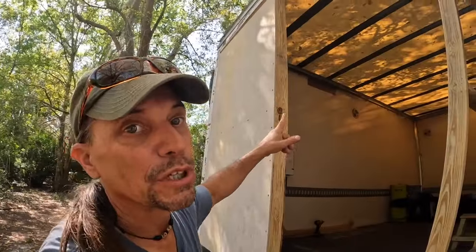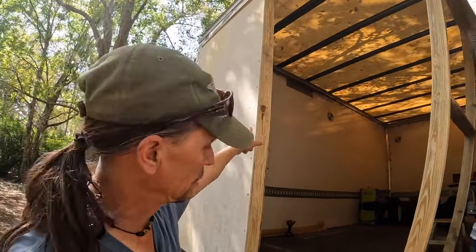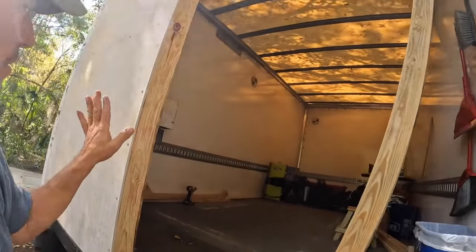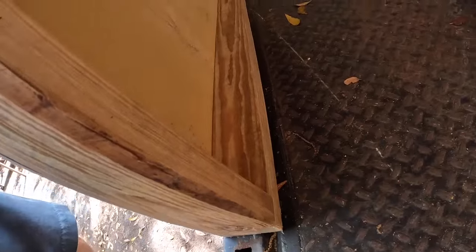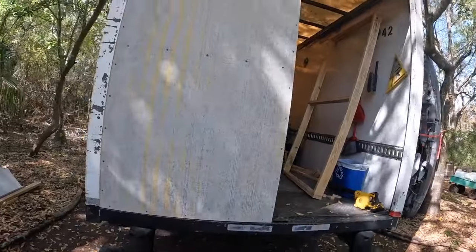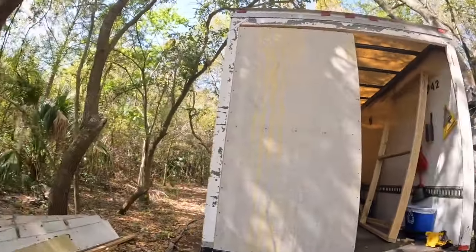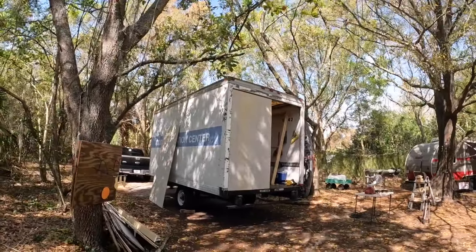Actually, I'm gonna put a cane bolt up through the top to secure this door. This door is gonna be closed most of the time. This will be the door that fits over this one. Yeah, there'll be a cane bolt on the bottom as well that goes down and secures this door, not permanently, but it's going to become fixed most of the time. It's getting there, you know. I'm pleased.